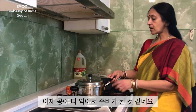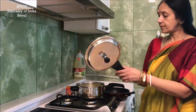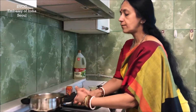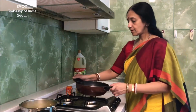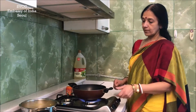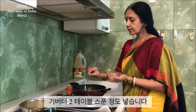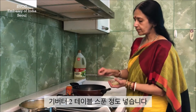Now I think our dal is already cooked and ready. This is our dal, and now I will give it a special tadka. You can keep the heat on it. Now we will add some 2 tablespoons of ghee.